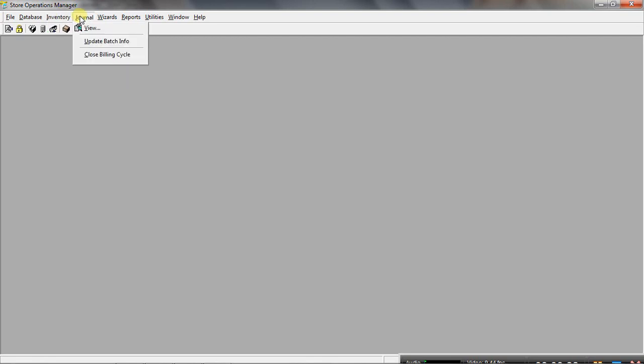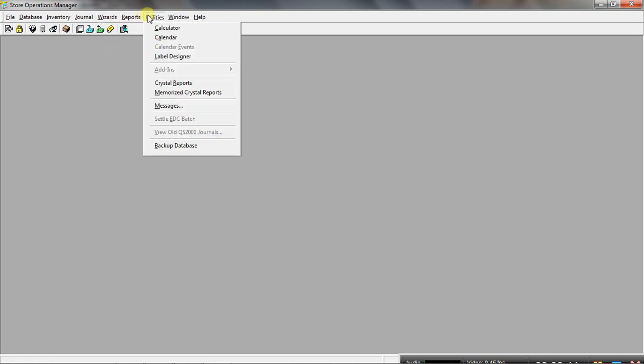We also have a journal, which is kind of, if you think of back when cash registers were around and we had to roll up the Z tape, that's kind of what the journal is. Got some wizards that help you through setting up new items, creating labels, things like that. Works great with Crystal Reports for customizing reports and getting information out of the database. There's also a lot of add-ons for this, everything from loyalty programs to online shopping carts to working with handheld devices. There's hundreds of different options for RMS here.